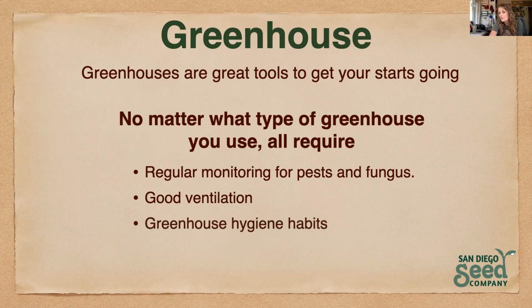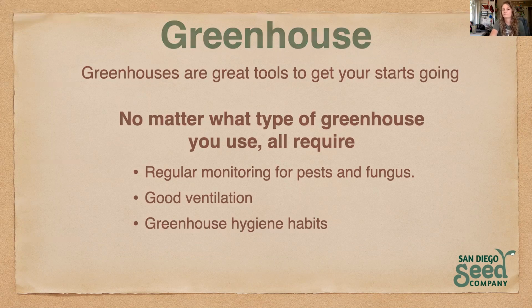And it's also important that you clean your greenhouse regularly, or if you're doing seed starting trays, it is very helpful if you give them a little bit of a wash in between seed starting seasons, because harmful microbes can build up over time and it actually can lead to things like damping off, which I will talk about later on in the slide. So just good hygiene is very important.